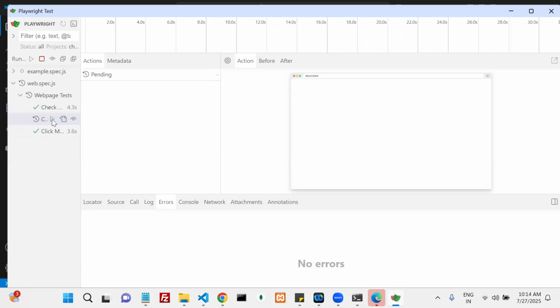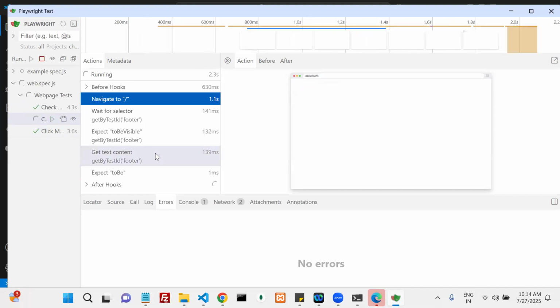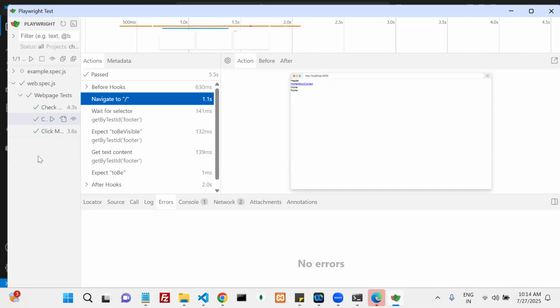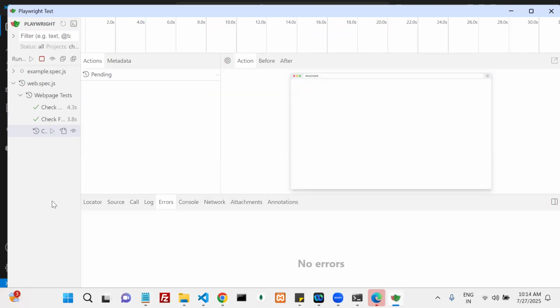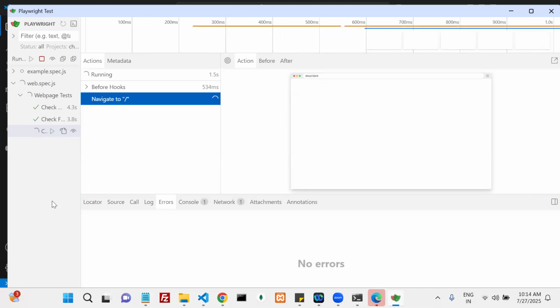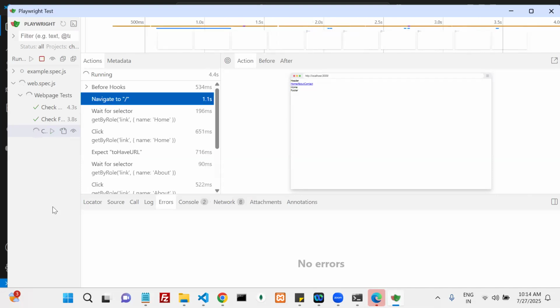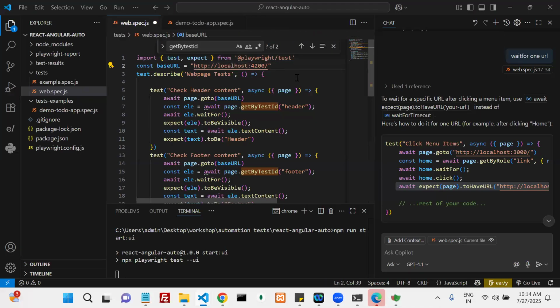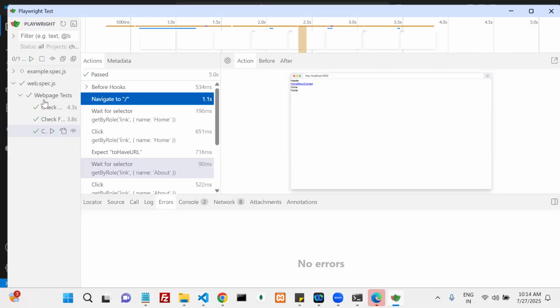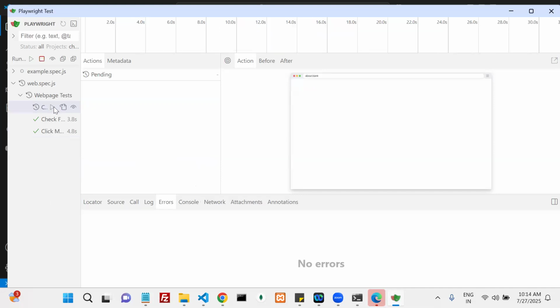Now the second one you can run it. Now this is also working as expected. Now the third one also you can run it. This should also work as expected. Now the same code I'm using, just here I added 4200. Now it is pointing to what?